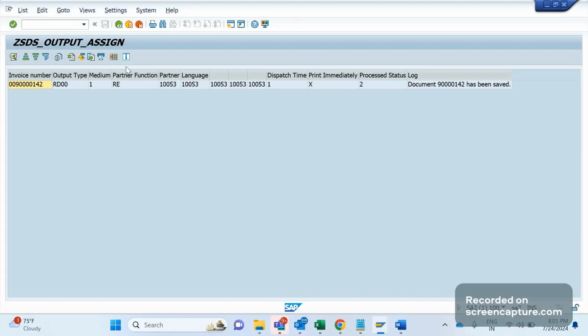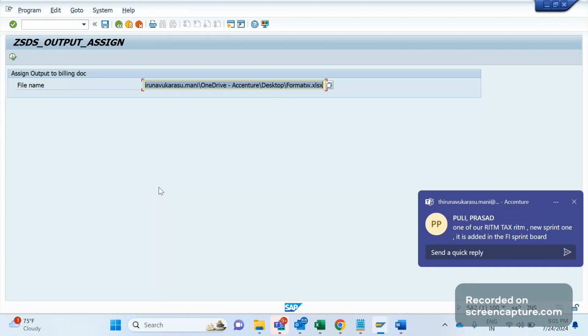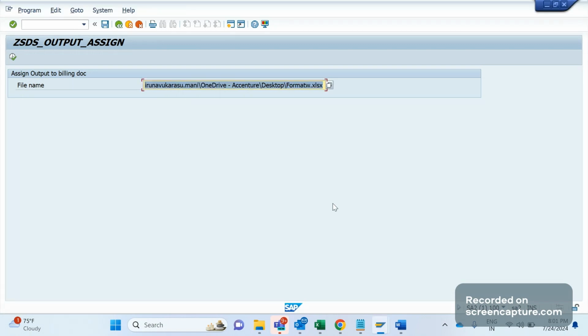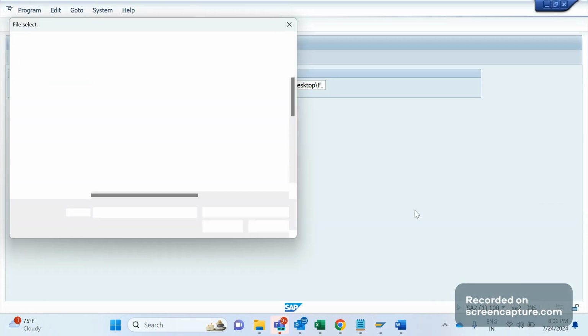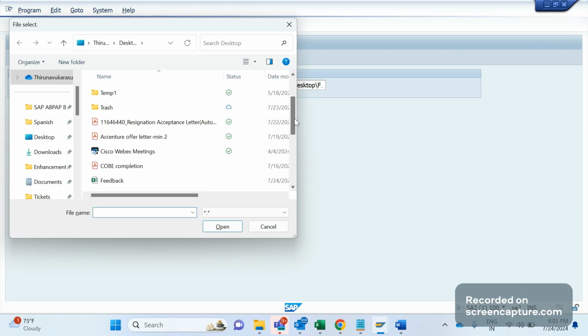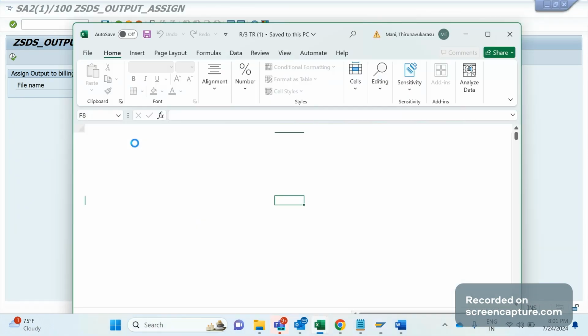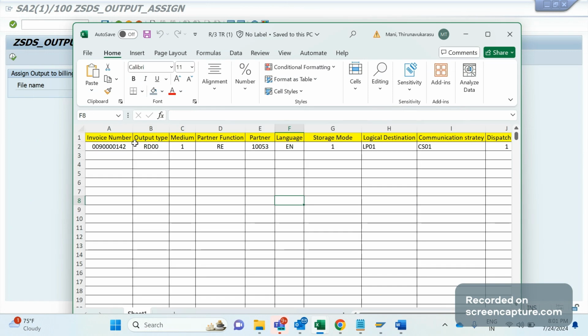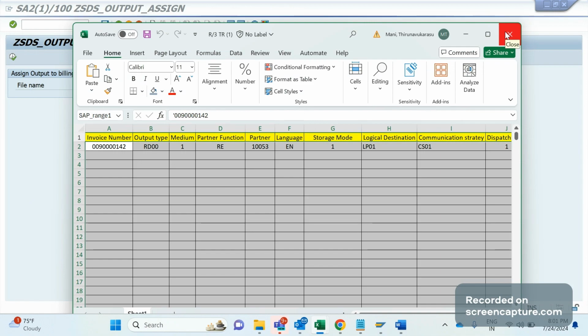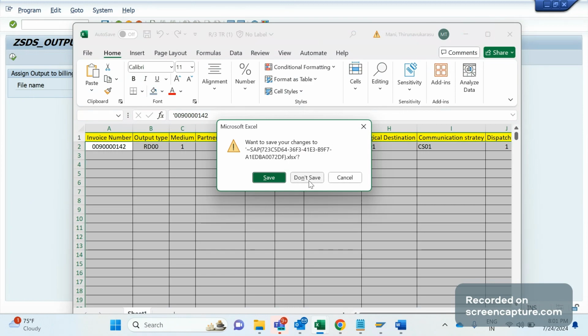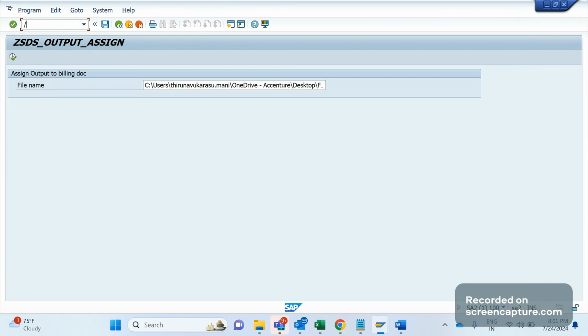Okay, so now I will show you in the background how the system is trying to assign this in real time, how it's happening. Let me browse it one more time. Okay, let me apply a breakpoint.